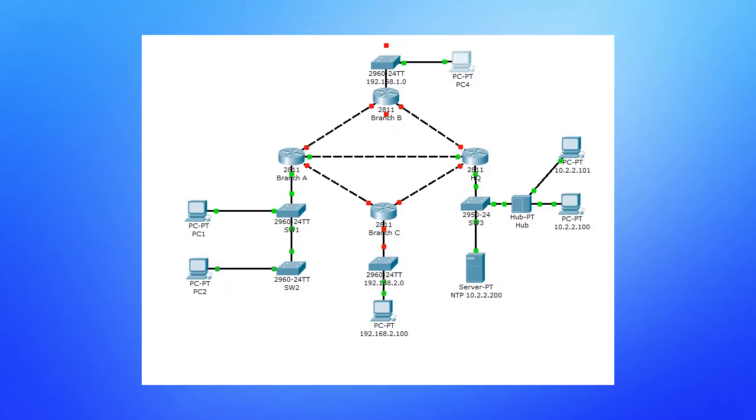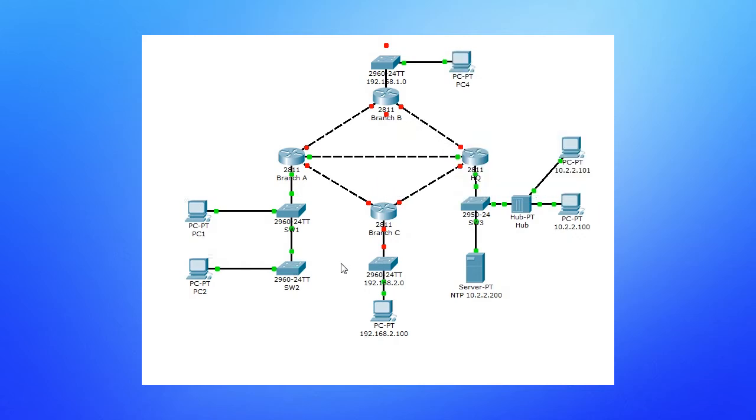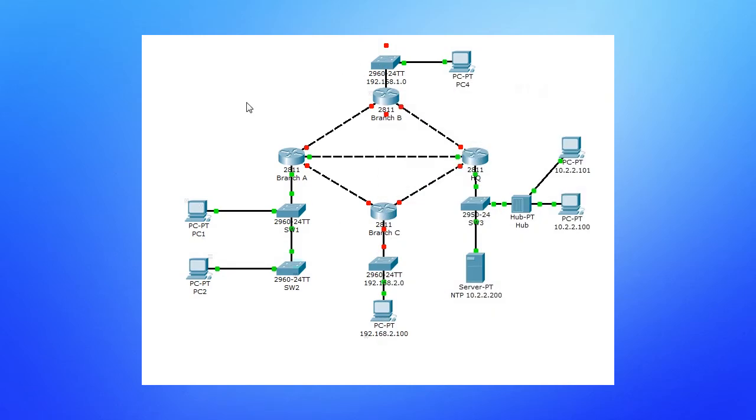Well, we've added a few more networks into our company. Really didn't do a hub and spoke, more or less a full mesh, almost a full mesh. For a full mesh, I would have had one more link between branch B and C. But I've added a branch B that needs to be completely configured. And the goal is to be able to use OSPF to get from all of the networks that you see here from one to the other.